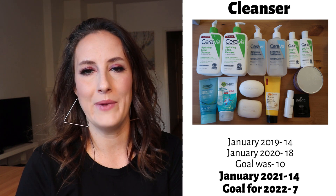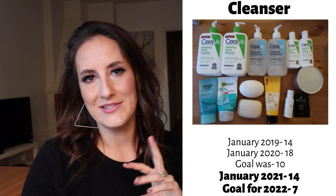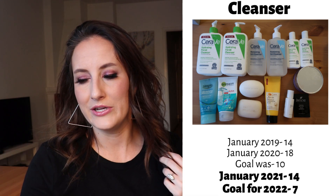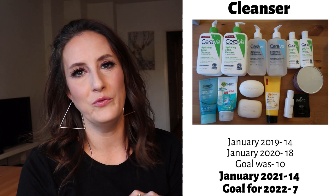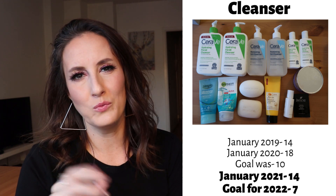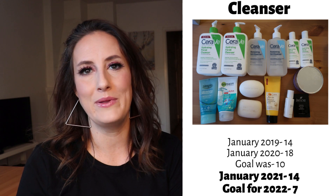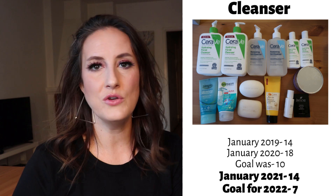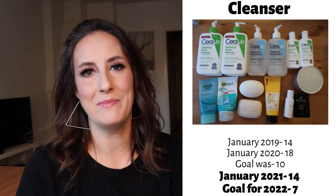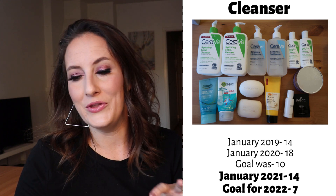A couple of these items are things I was stockpiling just in case, because some items Beau and I consider necessities are harder to get here. I have a backup of my salicylic acid wash — something I've never seen in Sweden but absolutely love. I know they carry a couple CeraVe items here, but not that particular wash. Looking back at old photos, I'm really proud that I have less random items. About 10 out of those 14 are things I adore and will probably always own, whereas last year I had a lot of extra items that weren't good products and I didn't actually like.